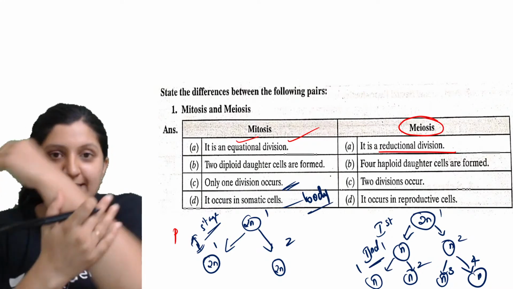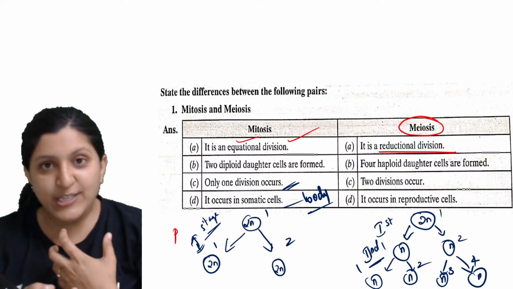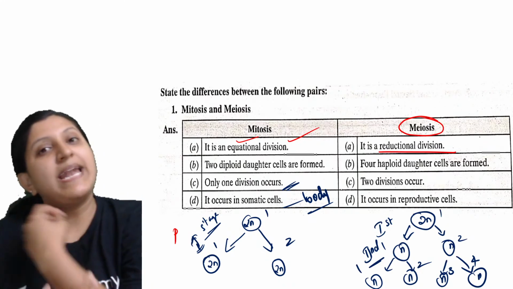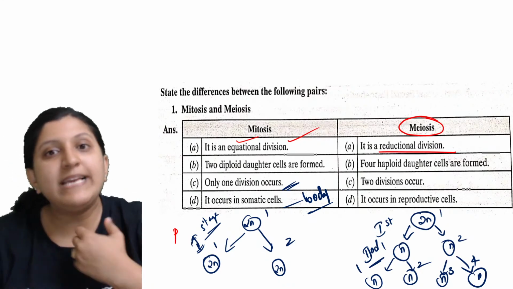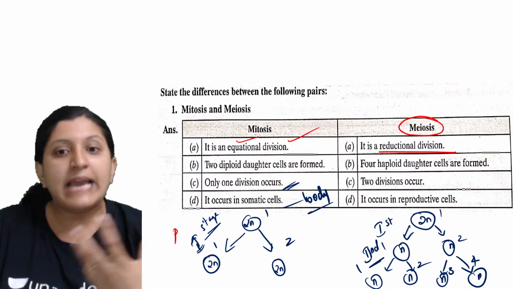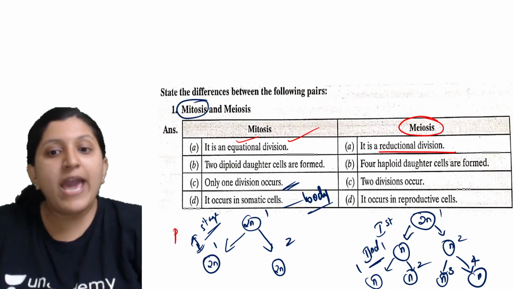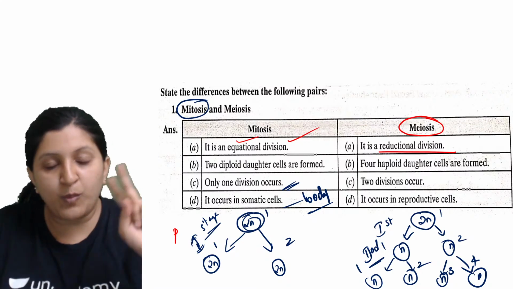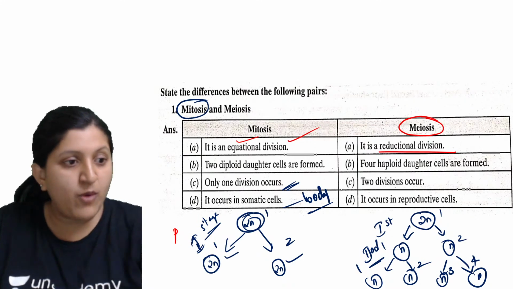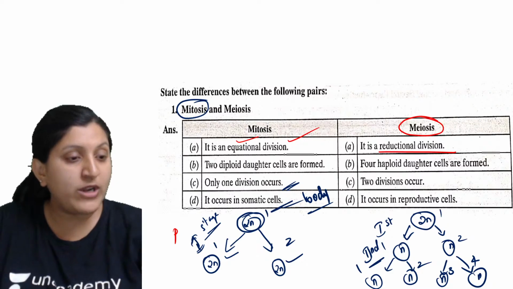So let's say there is a skin. Okay, so this skin you have damaged. So now new cells have to be formed. So now the older cells or a damaged cell which is there has to be replaced. So replacement of the old, or we can say the dead cell, is done by the mitotic division. So that is mitosis, where the 2n, that is 2 sets of chromosomes, will be maintained as it is, and whatever new cells are formed will also have the 2 sets of chromosomes. So this is in case of a body cell.